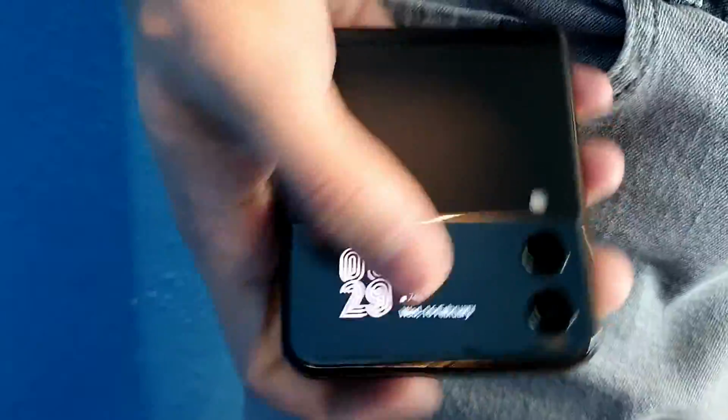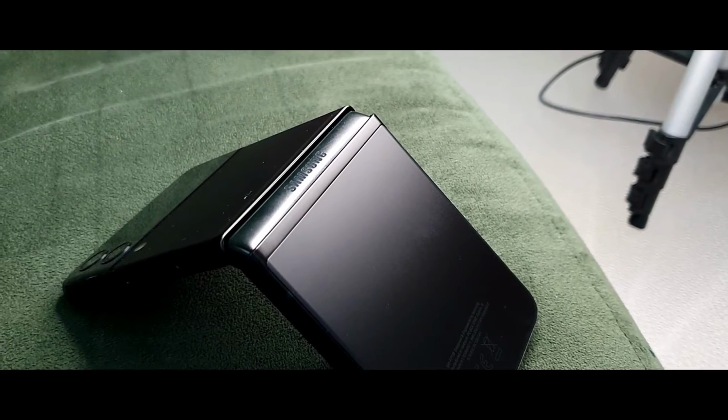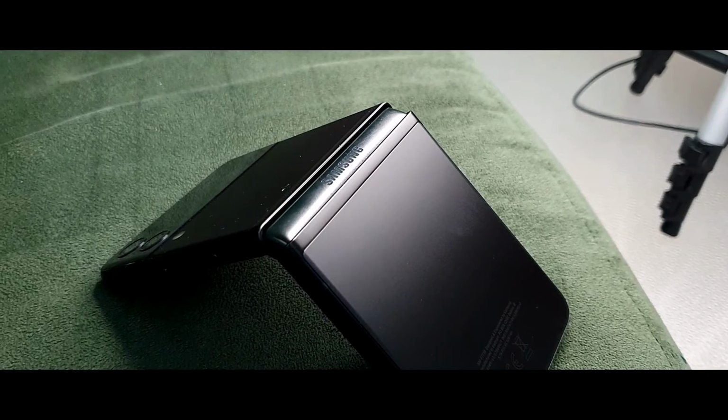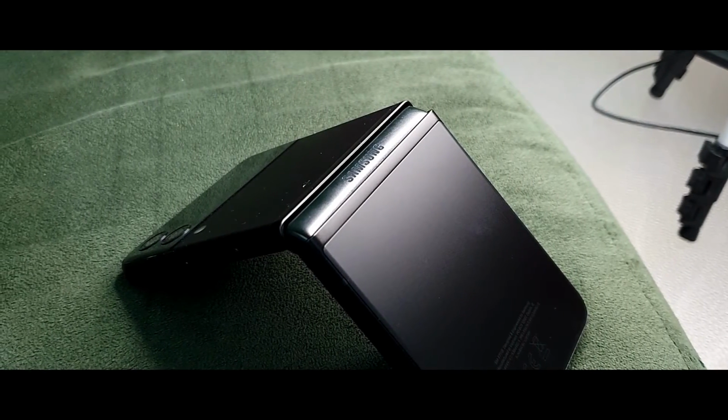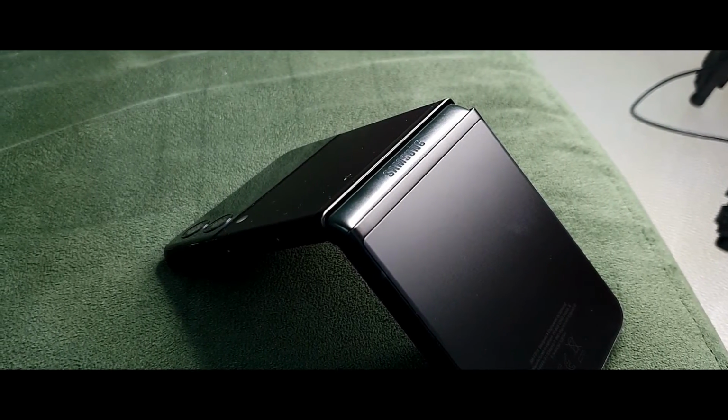And talking about closing the smartphone and putting it in your pocket, the smartphone feels very small and fits in your pocket pretty nicely. If this smartphone is on your table, you want to have it in the flip open position, but if you want to put it in your pocket, you can just close it up. And going back to the flipping mechanism, on the back of the smartphone where the flipping system works, it says Samsung, which looks super cool when the smartphone is in the closed position. When it's in the open position, you don't really see the word, but when it's closed, you can really see the Samsung mention on the back, which I think looks super cool. When you place this on the table, it just looks nice.